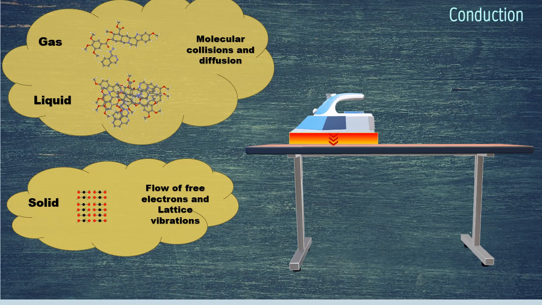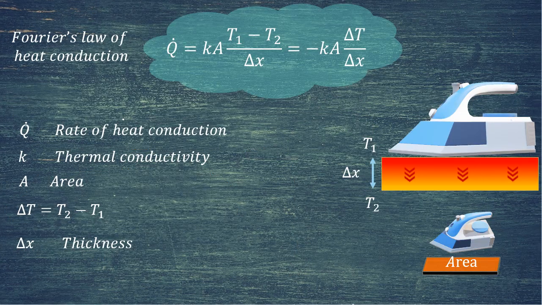Consider the continuous flow of heat through the thickness delta X and area A of the metal table. The temperature difference across the table is denoted as delta T equals T2 minus T1. Experimental findings indicate that doubling the temperature difference delta T, or the area A, results in a twofold increase in the heat transfer rate through the table. Conversely, doubling the wall thickness L leads to a halving of the heat transfer rate.